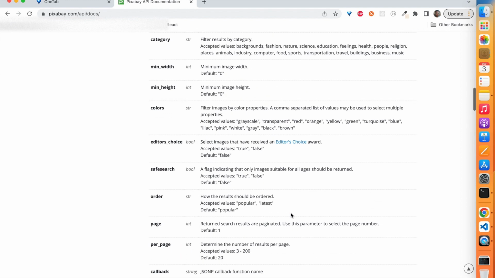Now let's start creating the project. I'm going to the terminal, and I'll create a folder, photo grid, and then we can do npx create-react-app.